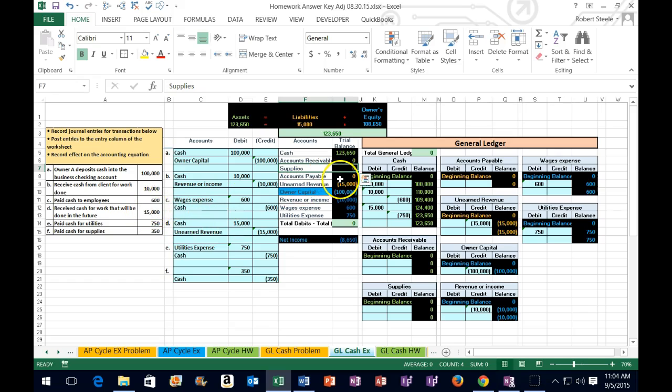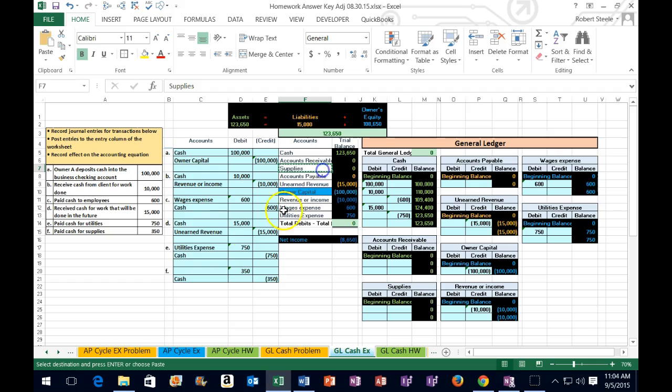Reason is that if the supplies are significant, meaning they affect the decision making of our financial statements, they should be recorded as an asset similar to inventory, and then we record the expense as we use it, meaning we're going to count the supplies at the end of the period, see how much we used, then mark them down. If the supplies were very small and irrelevant in dollar amount, then we would just expense it. But we're going to simulate what happens to inventory up here.